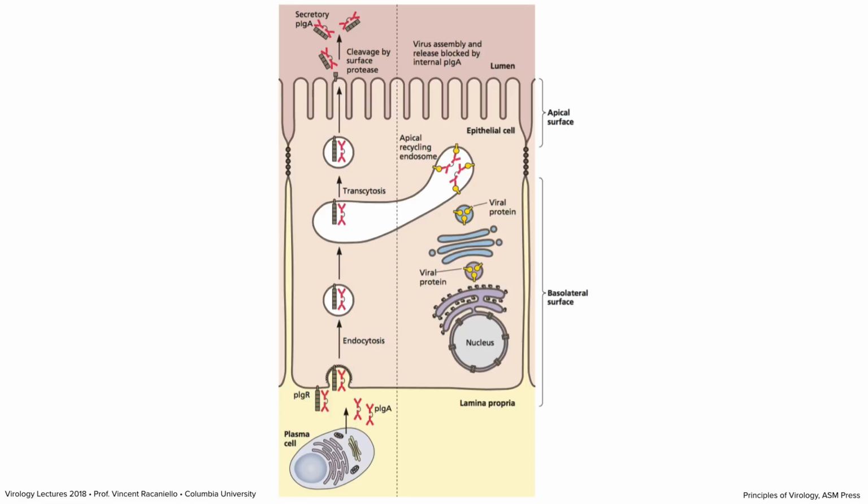And so what happens is it's linked up to a protein, secretory piece it is called, secretory, and that helps it to get endocytosed into the cell in the basolateral domain. It's then released at the apical domain in a vesicle. And then this secretory piece, the brown bits shown here, these are cleaved off from the IgA, and the IgA can go on and neutralize virus infection.